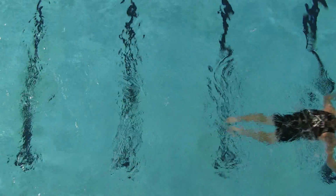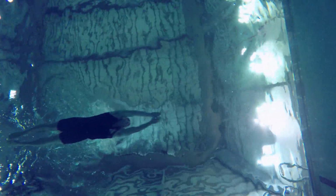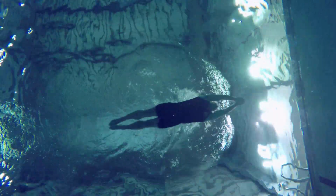Toward the end of your arm pull, when you are ready to put your face back in the water to start your glide, you will begin your kick. Your arms should shoot out in front of you and your legs should come together at the same time to enter your glide. Remember the ditty, pull, breathe, kick, glide.